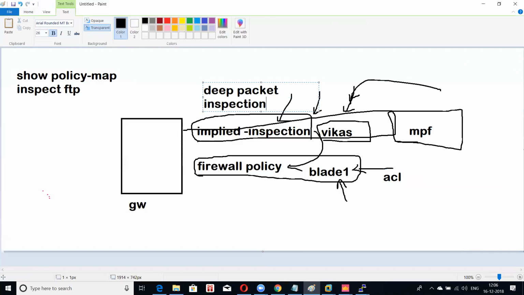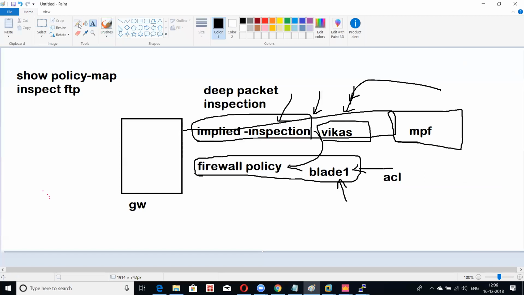So this policy's name is changed to Vikas, and any further change can be done to Vikas. By default, the name was default. And this is your firewall rules. Once it is changed to Vikas, there is no question of touching the default, because default is a different policy and Vikas is a different policy. Whatever I do under Vikas will be applicable to this. I may enable some protocols, I may disable some protocols under Vikas. This is done in ASA like MPF and ACL.